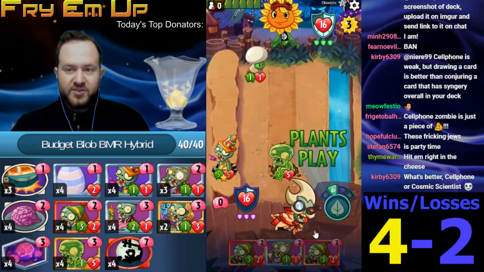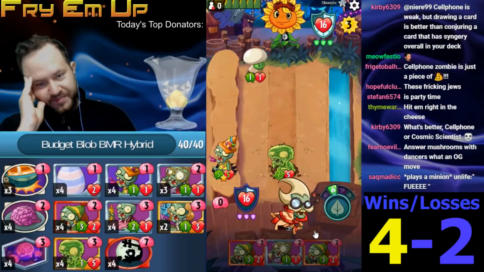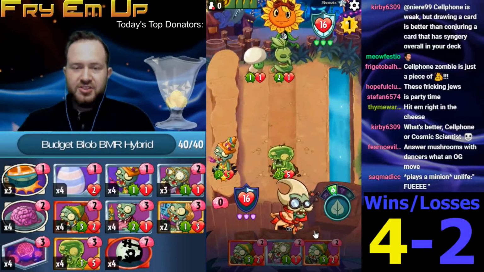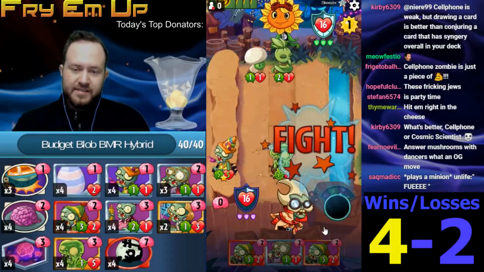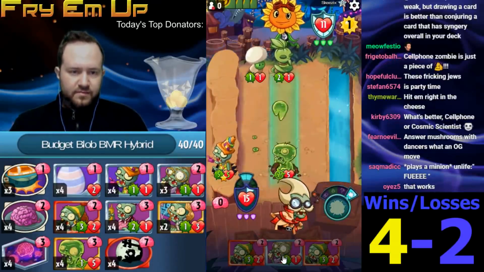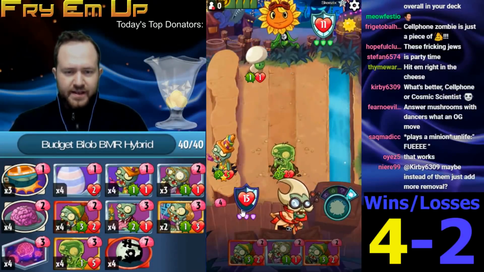Look at this board! This is turn 3, you guys! Hello, turn 3. He doesn't have any way of dealing with these on turn 3. He's just gonna chump block them. Get a huge card disadvantage. Bonus attacks would be nice right now.